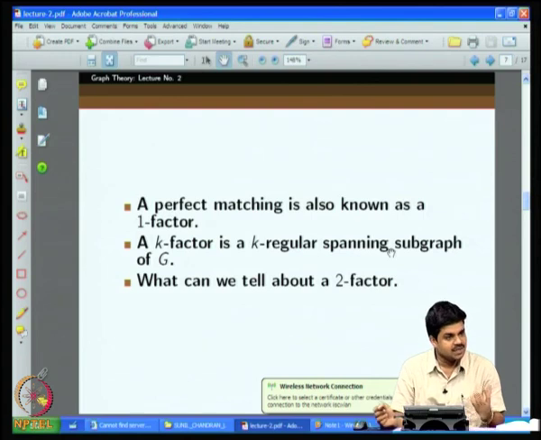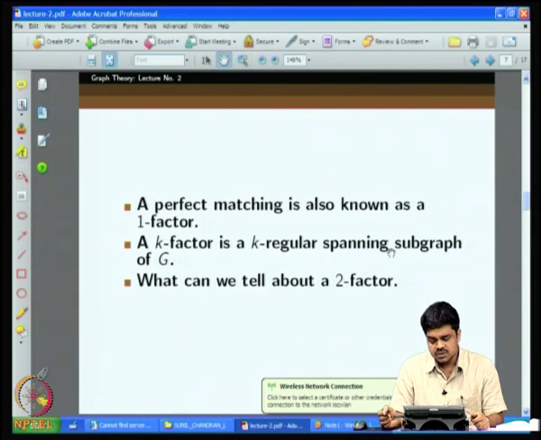Subgraph means we are collecting a certain number of edges and certain vertices from the graph G, and then putting these things together, making sure that the edges we select have both the endpoints in the collected vertices. So, this is a subgraph, we had already defined it yesterday.